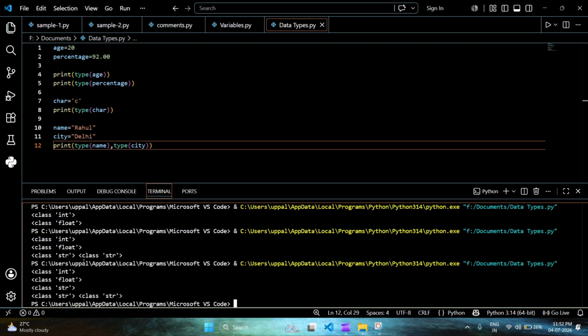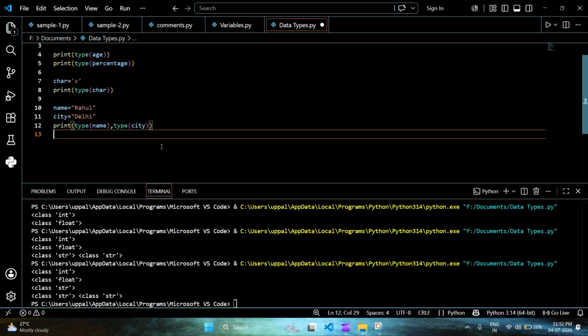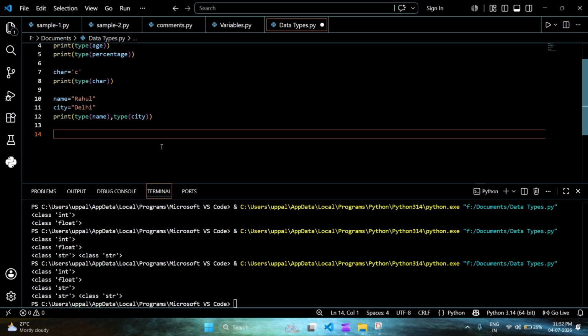Okay, guys, and the last one I want to tell about is Boolean. Maybe you have known, guys, that in our exams there are true or false questions, which means the statement is either true or false. If a particular statement is true, it is indicated as a true statement. So the boolean consists of two values, true and false.